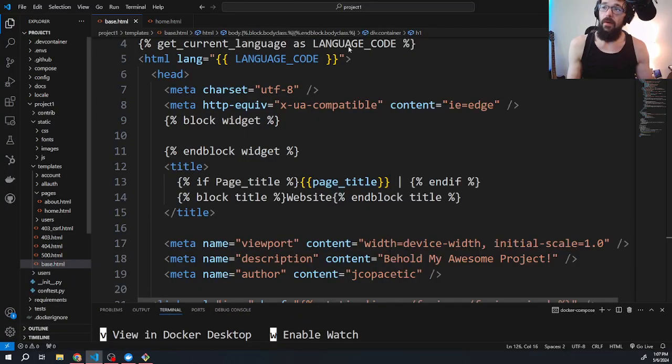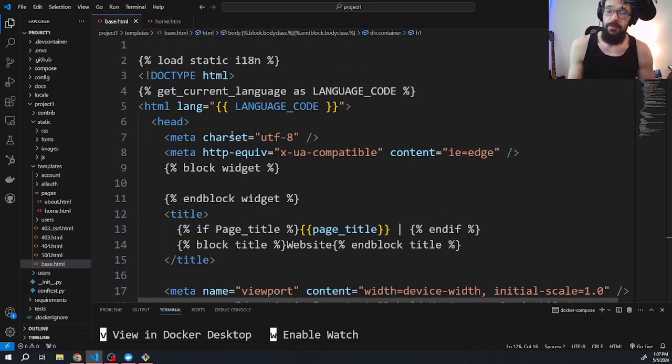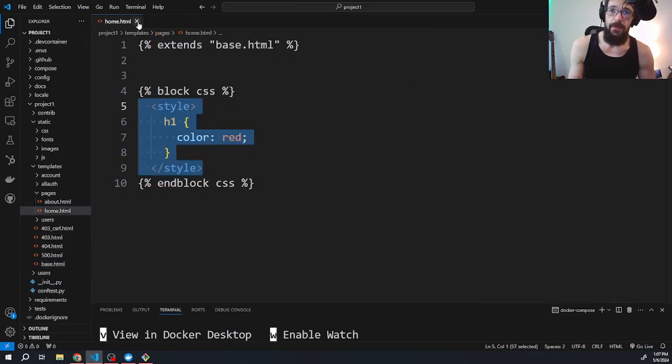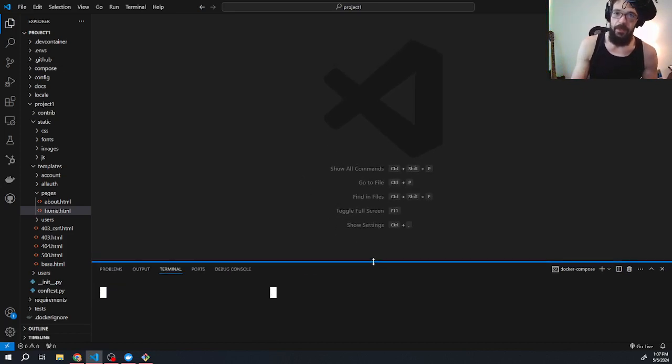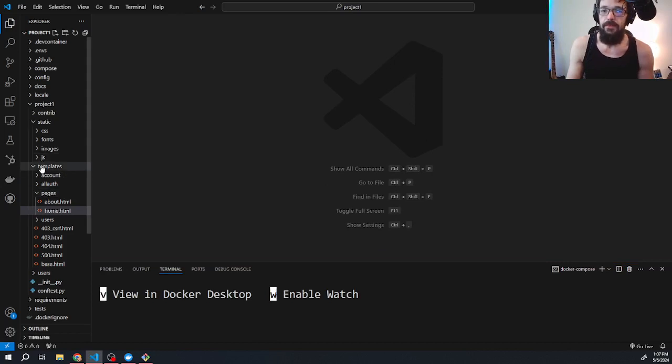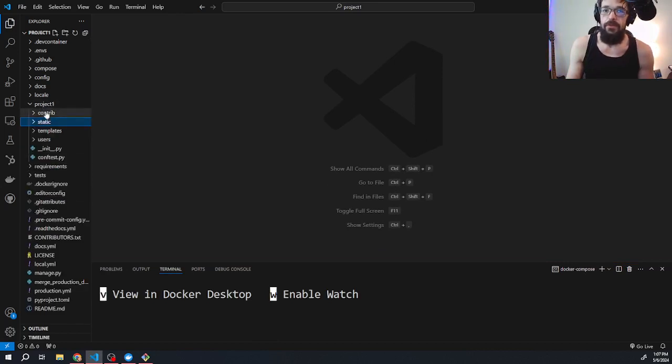We were looking through the base template, which is where I kind of want to go back to. So we'll go ahead and start that back over. Just so you know, project just initialized. Let me set the scene here. I just spun up the Docker container. The only thing that I did was I was talking about blocks and whatnot, so we can go back into that. Let's look first at the config file.